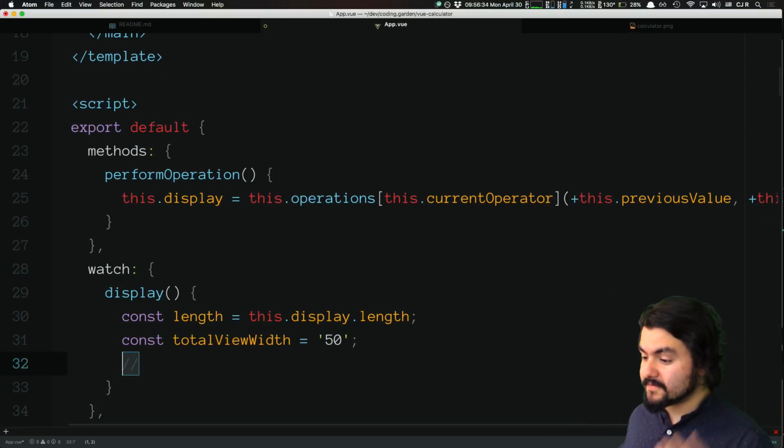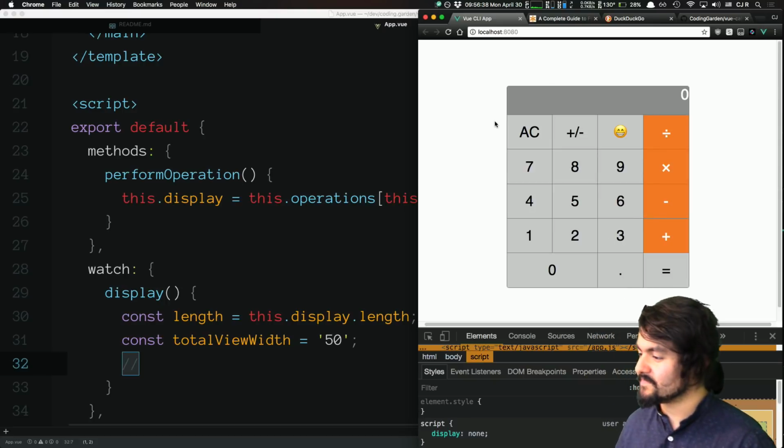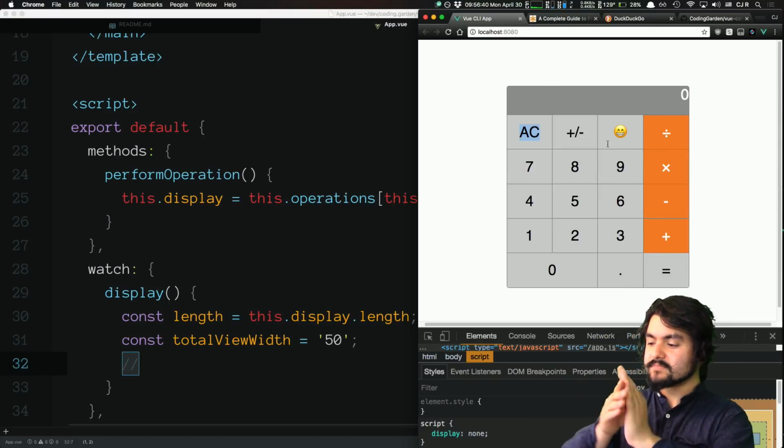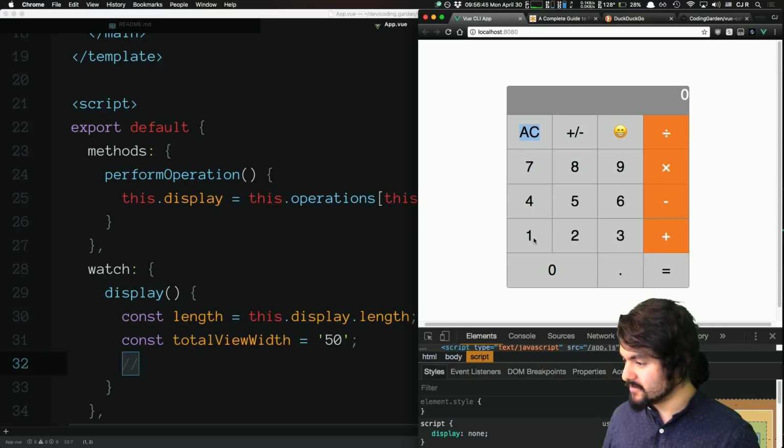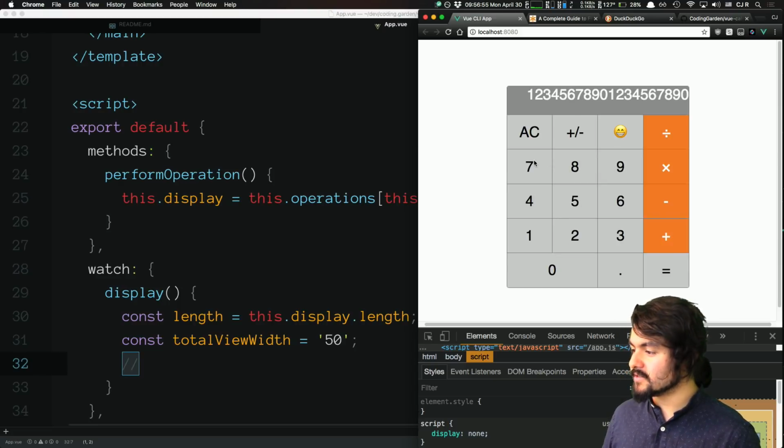With a view width of 50, how many numbers fit? 1, 2, 3, 4, 5, 6, 7, 8, 9, 10, 11, 12, 13, 14, 15, 16, 17, 18, 19, 20, 21, 22, 23.